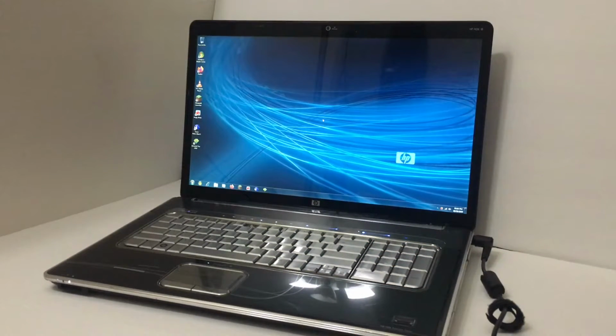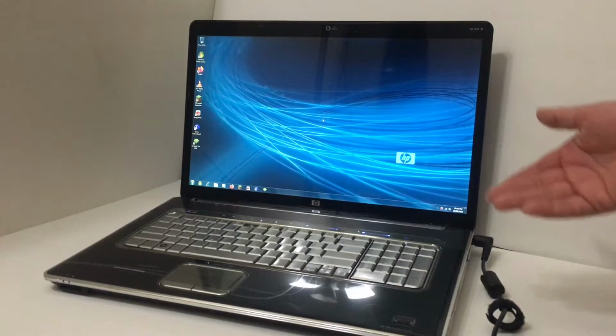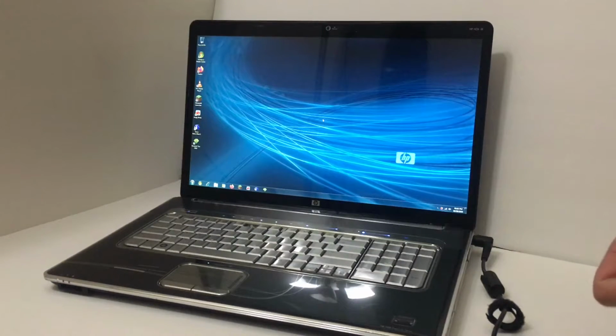Now, this is a slower boot than usual, but this is a temporary hard drive I'm going to use. I'm going to install an SSD in the future. But one thing I like to mention is that the reason why this was never sold with Windows 7 is because it was replaced by the HP Pavilion DV8, which had an even more minimalistic design with HP's espresso design.